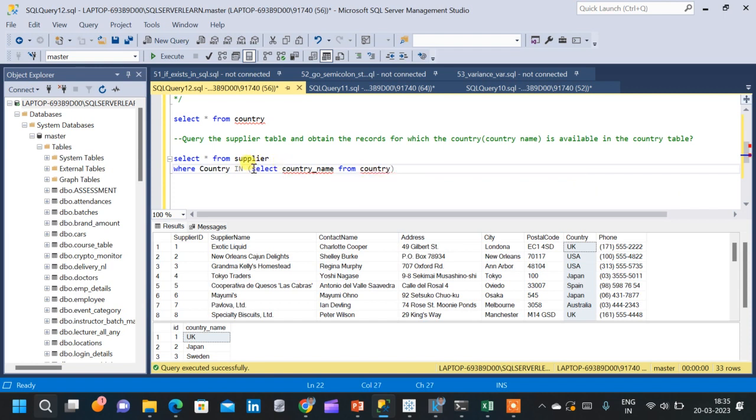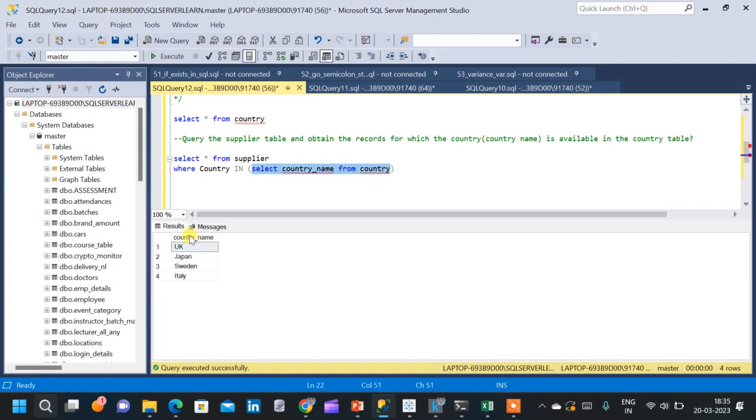If I run the subquery alone, we will get only the single column, which is country name: UK, Japan, Sweden and Italy. And now this column from the supplier table is going to get compared with the country name column from the country table. Now let us run the query and see what is the result.